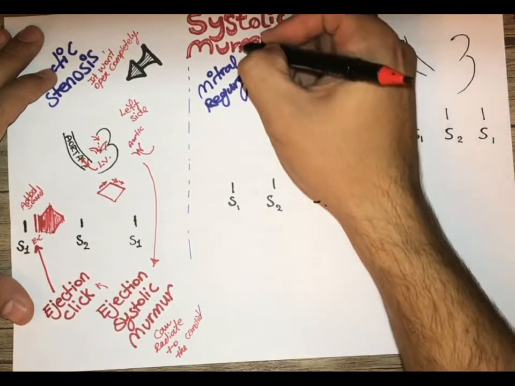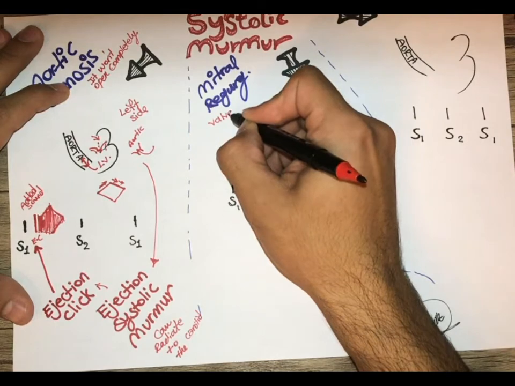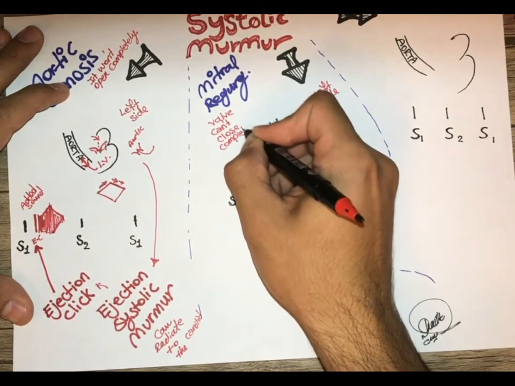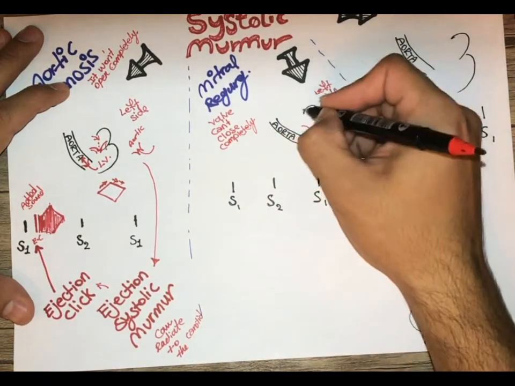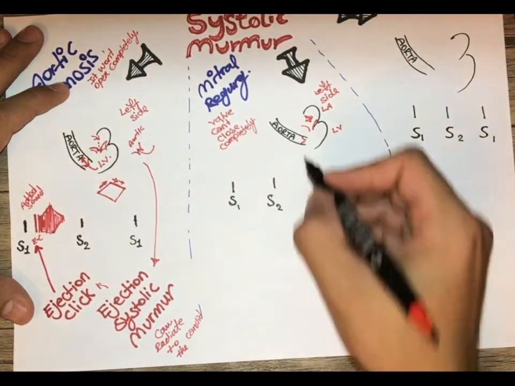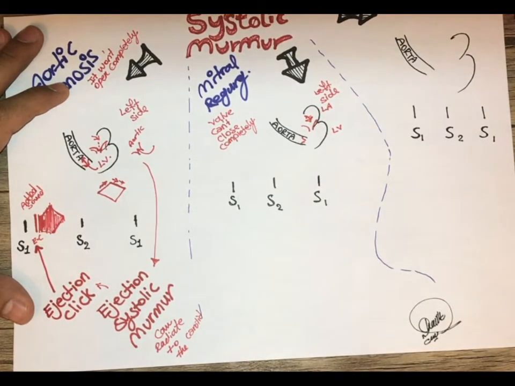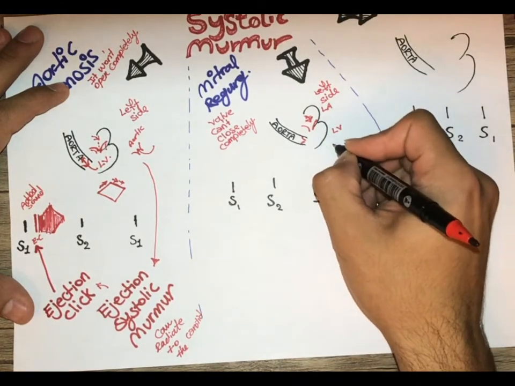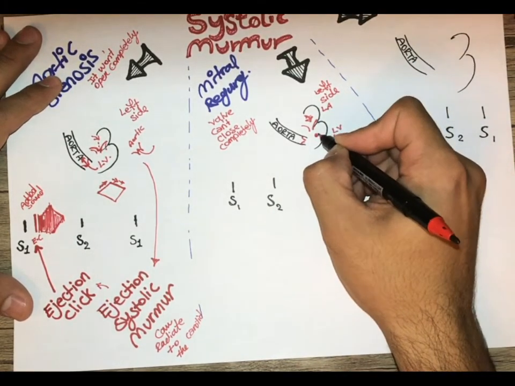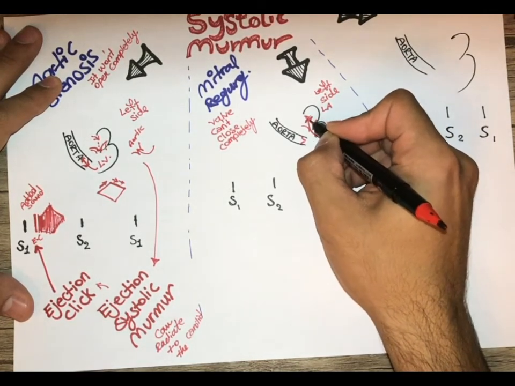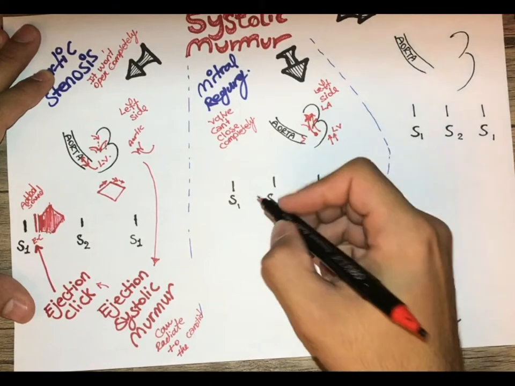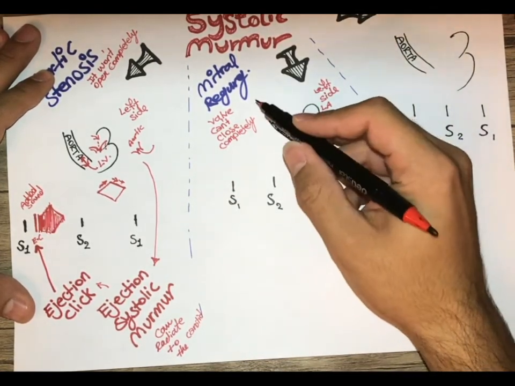Now, regurgitation means that the valve cannot close completely. So as we know that when the blood passes here from the left atria to the left ventricle as a normal physiology, it is supposed that the mitral valve will close completely. But this is not in our case. So as the pressure starts to build up in the left ventricle, the blood will pass from the left ventricle again to the left atria, as the pressure in the left ventricle is much more than the pressure in the left atria. So this is the shape and type of murmur in case of mitral regurgitation.